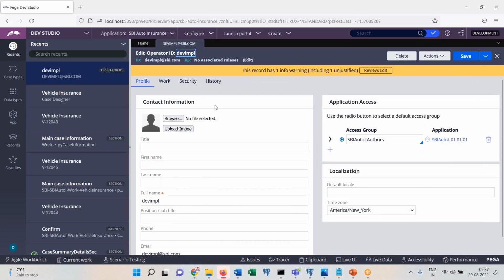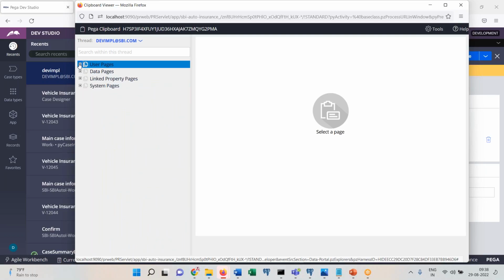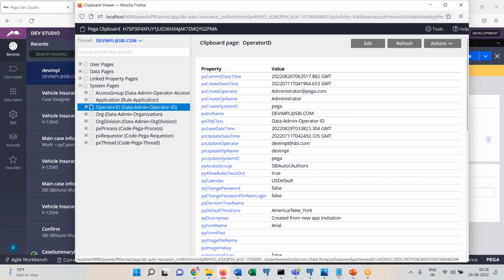So we are going to see operator details. Operator details will be available on the clipboard on a predefined page. The session which I am going to tell you now about operator, till the last sessions we will be using this. Every class name, table name, property name here is very, very important considering your future business requirements. Not only today's session. Going forward, I will not tell you what the operator ID property is, what the access group property is, and all. In practical requirements, you should be in a position to use it directly without reviewing back. That's why you need to go back and study this till you understand and remember.